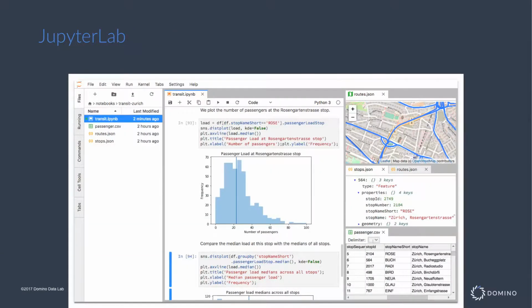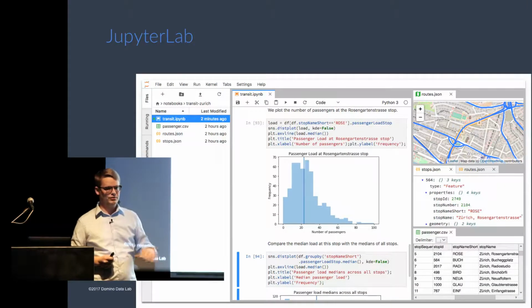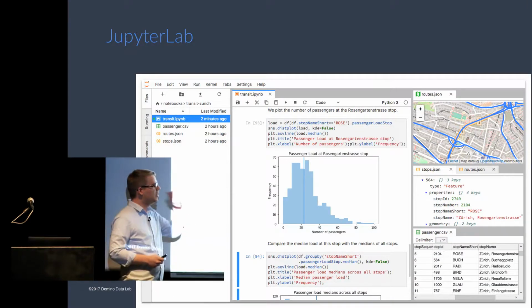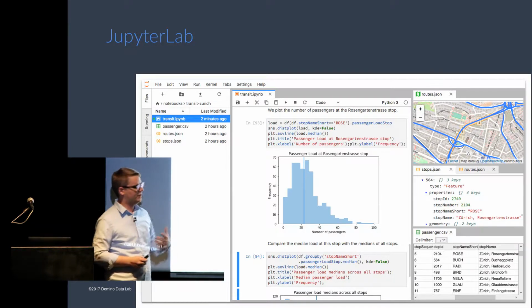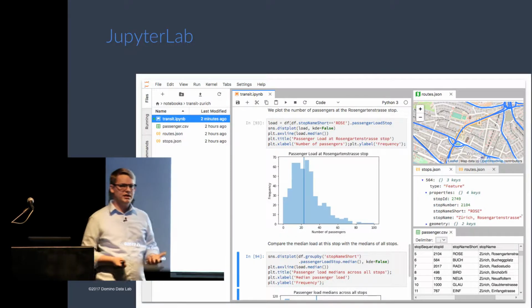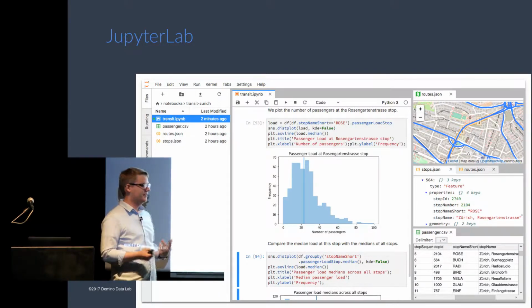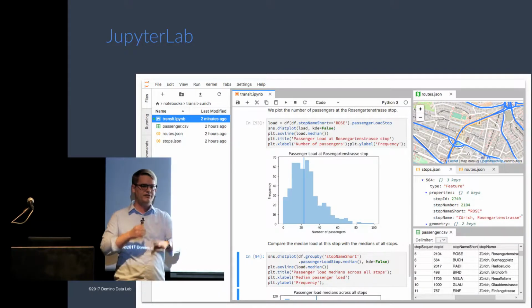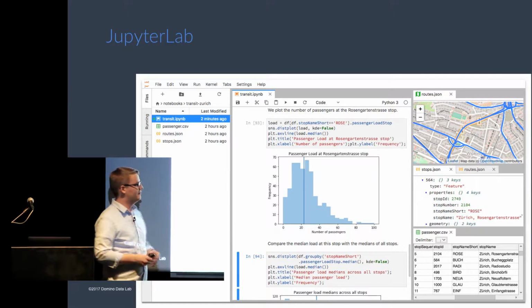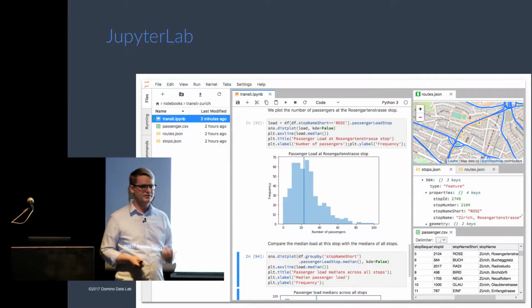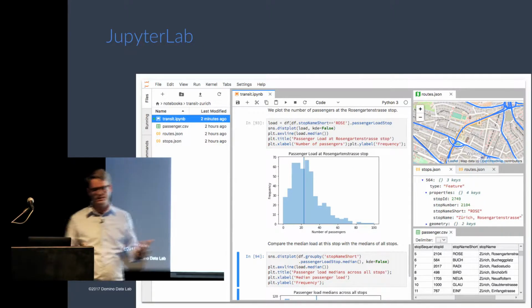I'll also jump into Jupyter Lab briefly, where the two main ideas behind Jupyter Lab is it's the fundamental principles of Jupyter, where you're able to have the idea of a notebook, but really one of the biggest complaints about Jupyter is that it's not an IDE, and people who are more familiar with the terminal or the command line don't really get the same experience of writing code, kicking off a job, getting the results. And along with some other extensibility things, that's what Jupyter Lab is largely targeting.